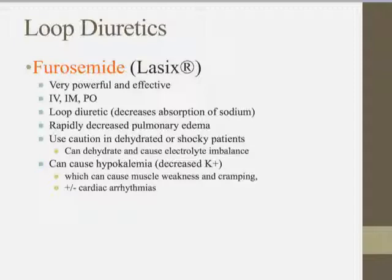If you give oral tablets of furosemide, you need to make sure that the owners protect those from light. The injection may precipitate if you refrigerate it, but if you take it out of the refrigerator and let it warm up, the precipitate should go away. It is compatible with most IV fluids, so you could add it to LRS or normal saline. It can be incompatible, though, with dopamine or epinephrine, so you don't want to mix these drugs, and you don't want to mix furosemide with an antihistamine or a local anesthetic.